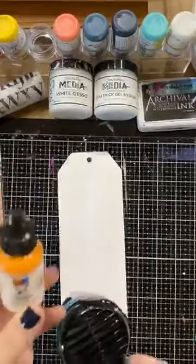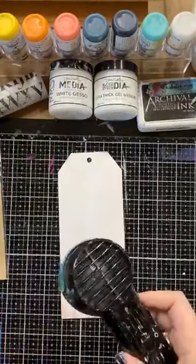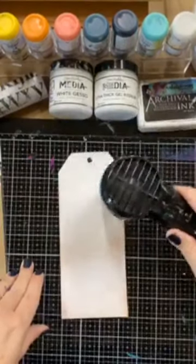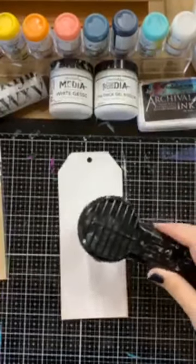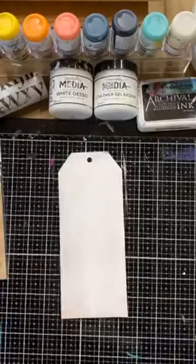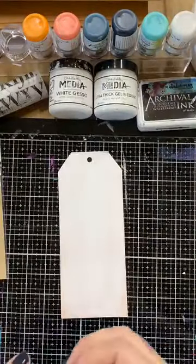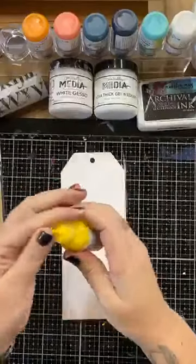I'm just giving that a light coat, and using my heat gun to dry it. Then I'm going to use the Dina Wakley acrylic paint — currently 15% off like I said. They are fantastic because they are a lovely medium to heavy body paint, so I really do love using these colors. The full range will hopefully be in one of the boxes that comes today, but you can order it all now and it will be shipped out on Tuesday if not in stock.